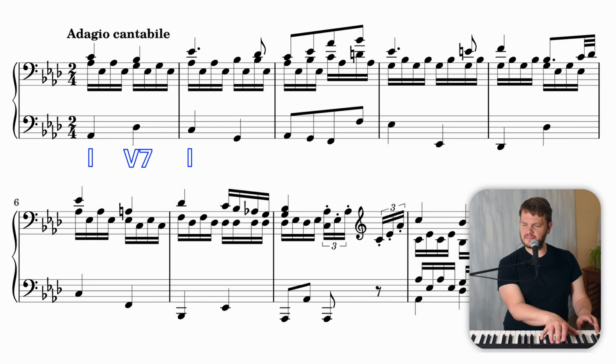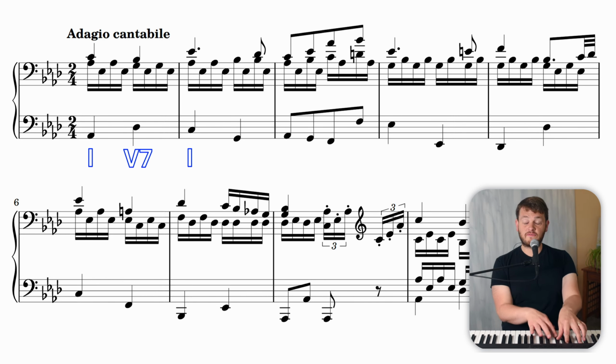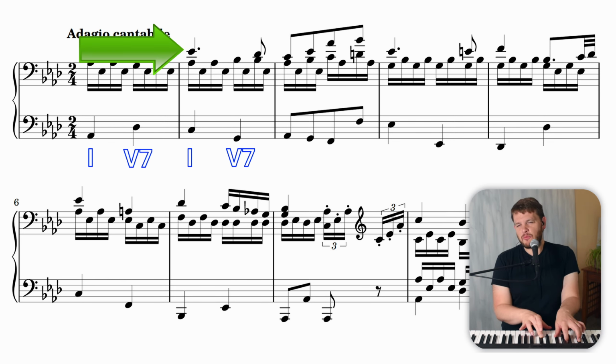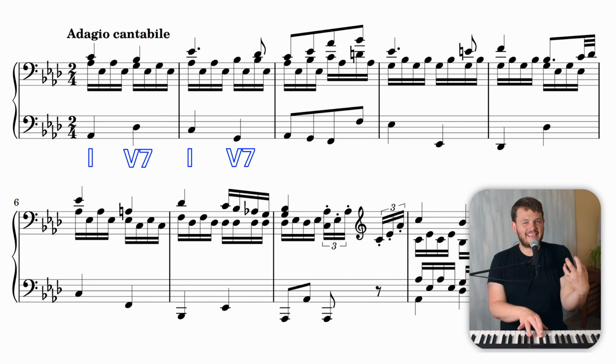Now, what's this? Well, a 5 chord again, E flat, G, B flat, but we're missing that D flat. Check out the right hand top note here. We have a suspension, not really a suspension because the E flat fits in the E flat chord, but Beethoven delays giving us the D flat. Well, what's the D flat? It's our 7th. Again, the most dissonant note.